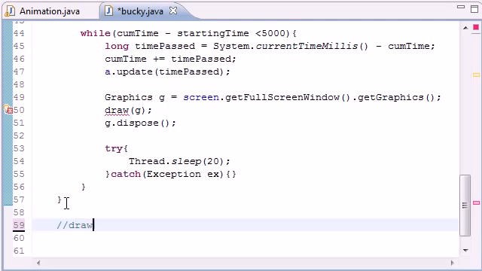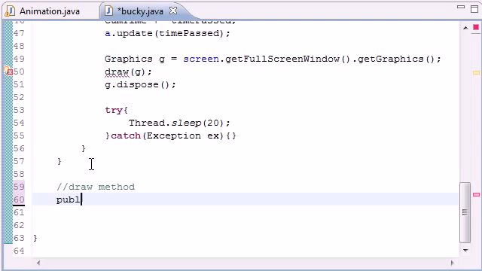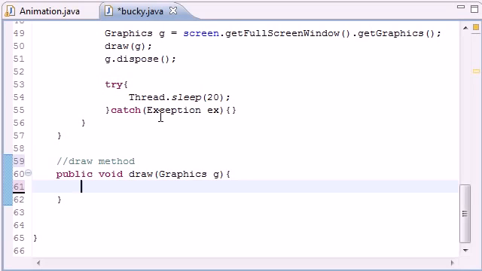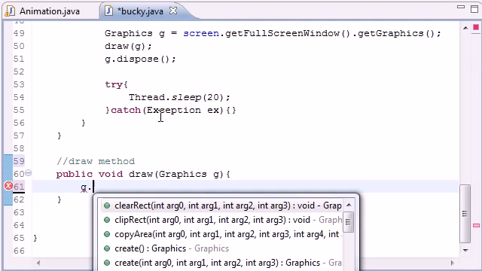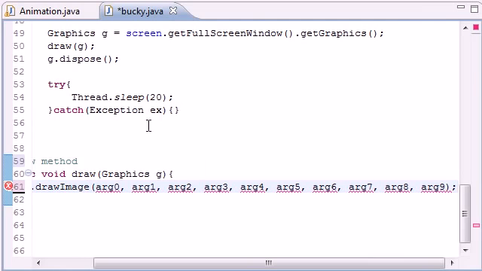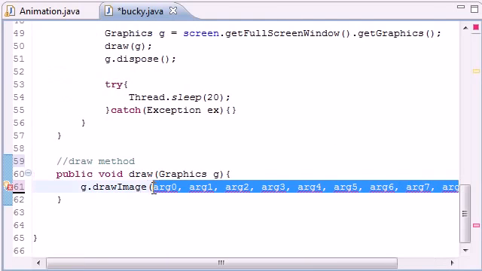So let's just make one more method, the draw method, and this is going to be the easiest method ever. Make it public void, just name it draw, since we named this draw up here. And of course it's going to take that Graphics g parameter. In your body, we need to draw the background in whatever the image is. So put g.drawImage, and yep, it's gonna give me like 8,000 parameters. I had a feeling that would happen.